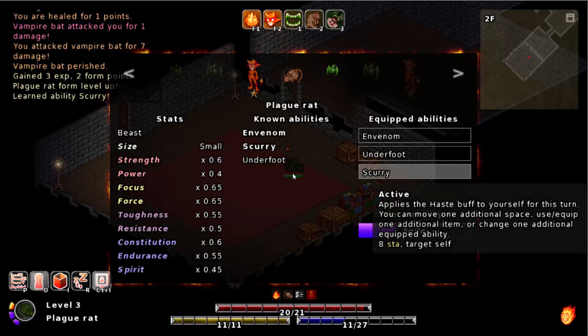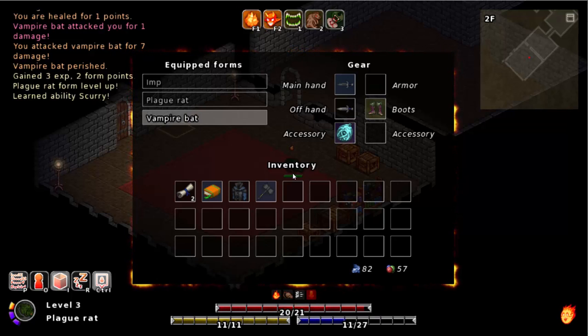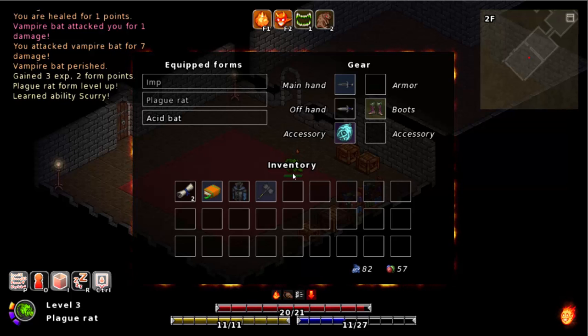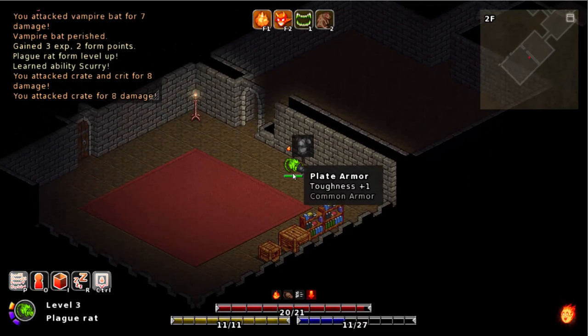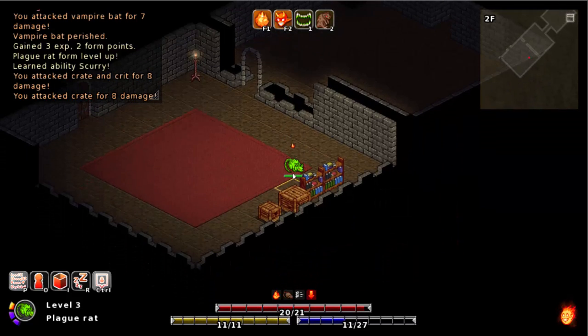And remember, you can have equipped forms here. You're always going to be an imp, and you're always going to be whatever it is you're currently possessing, but you also can choose from other stuff that you have. I don't know why it lets you choose like this, because this doesn't have any abilities, and I don't think it actually helps it level up, but I guess we'll keep it there, because that Life Leech seems to be pretty crappy. Do I not have any armor at the moment? I'm not wearing any armor. Let's get +1 toughness.